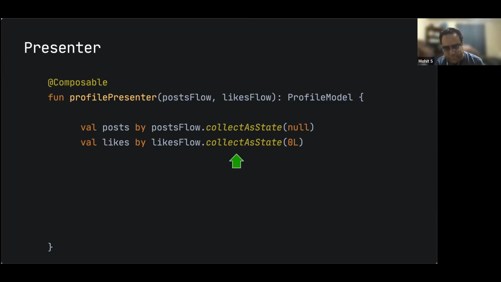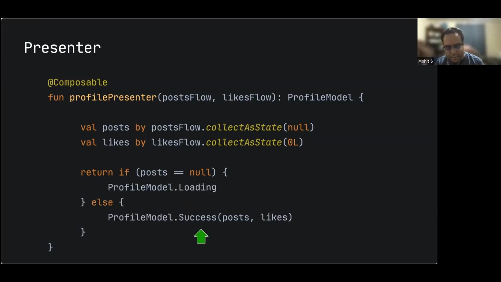So you're reading from both of these flows, and here you have your logic of how you're going to generate your model. If it's null, for example, it'll be loading, else it's going to be a success. This is a very simple example of a presenter that takes in basically 2 streams of data and knows how to generate a model. This is in a composable function which does that.